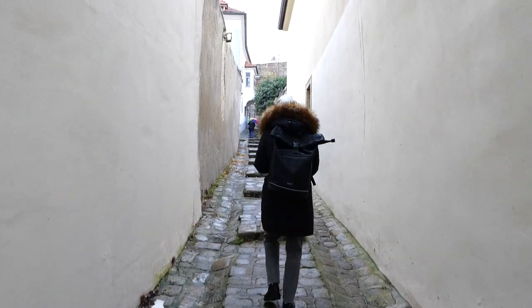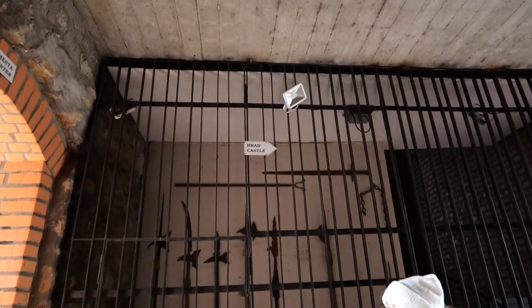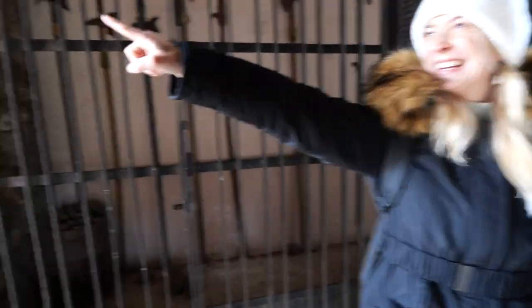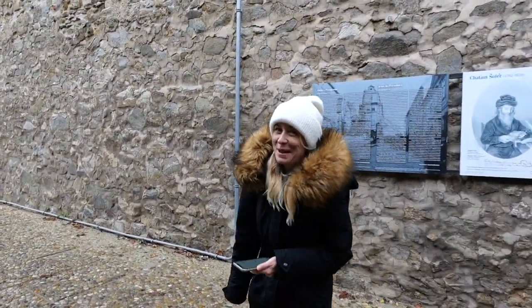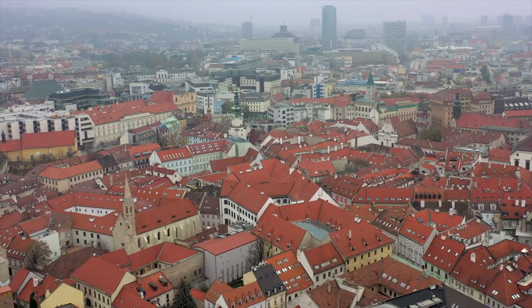Looks like we've come to a dead end. We've got to go through this very sketchy looking building to get to the castle. I love these cobbled stone paving slabs — feels really old and medieval. Some of our first impressions of Bratislava: all the attractions seem to be relatively close together, especially in the old town. We've walked around the past few hours and feel like we've seen so much. Whereas in Budapest, we had to jump on the tram or bus to get between attractions. You can easily do Bratislava in probably a couple of days.